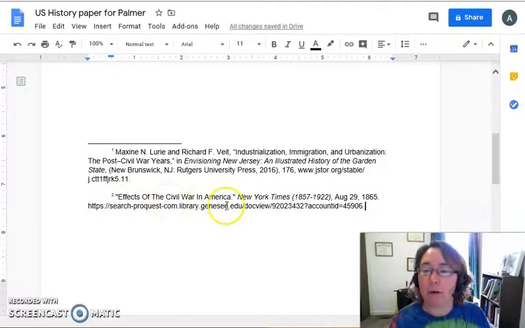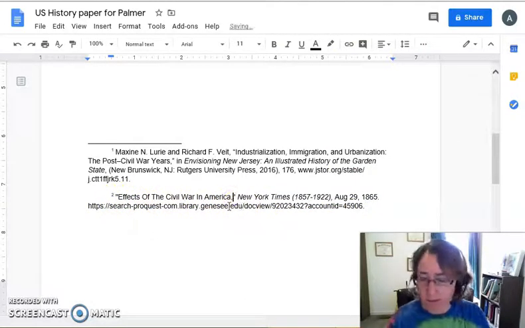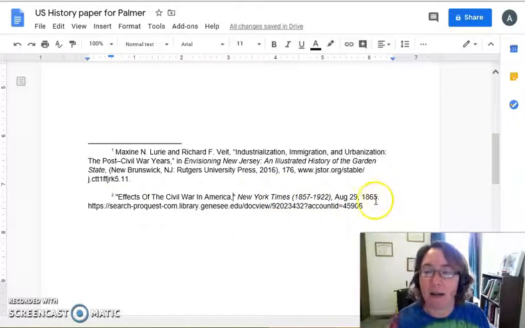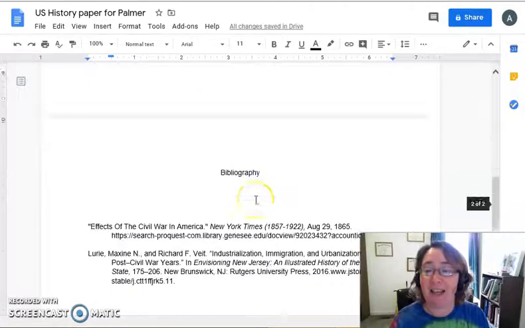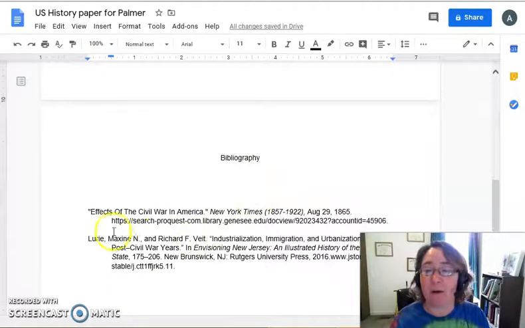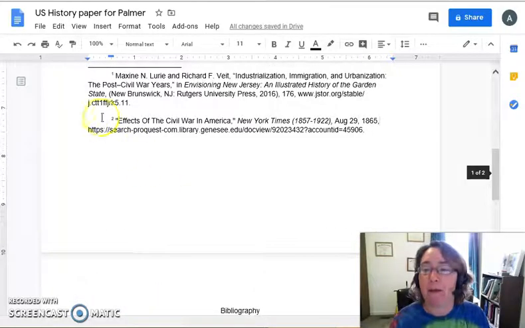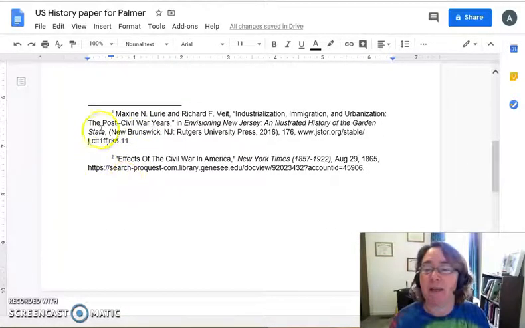Same order, but, comma, oops, missed my comma, New York Times, and I believe, yeah, comma. All right, so I'm good. Notice there's a space between those. Again, that first line is indented here. It's the opposite of the hanging indent at the end, where now I've got a space between these. So single-spaced, lines between, single-spaced, lines between, but the indents flip from footnotes to bibliography.